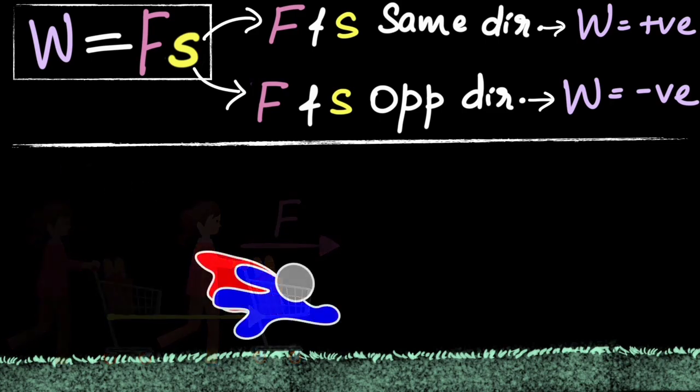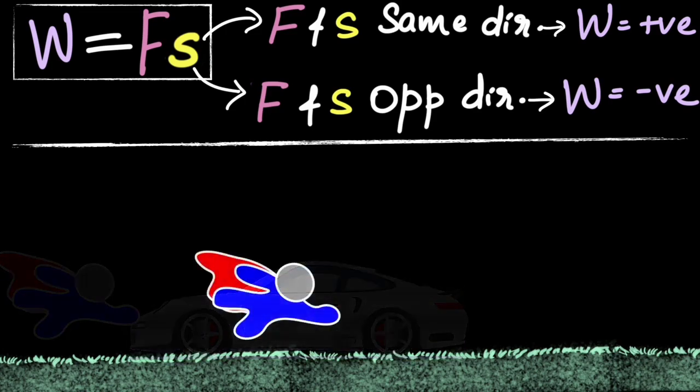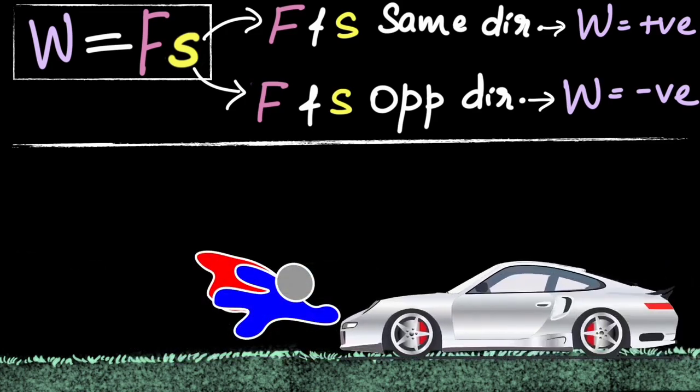On the other hand, imagine an uncontrollable car that is being stopped by Superman. Now let's think about the work done by Superman on the car. Let's see if this is positive or negative. So here's our Superman and here's the uncontrollable car. The moment Superman starts pushing on it to try and stop it, he puts a force on it. What direction is Superman pushing on this car? Well, from here you can see, he's trying to slow down that car. He's pushing on it towards the right.